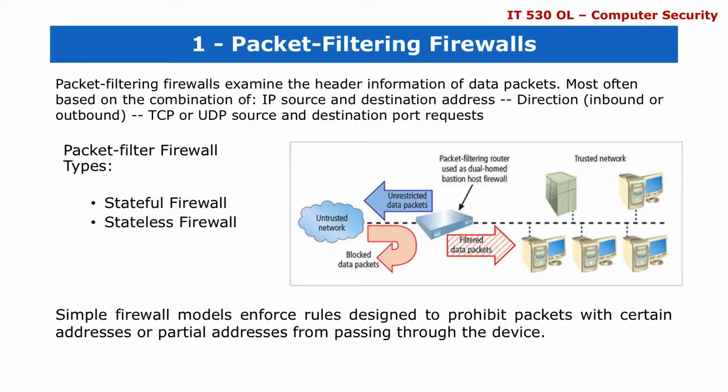As you can see from the diagram, we have the firewall itself as an appliance, and everything going to the left, to the untrusted network, is considered pretty much unrestricted data packets, so things can go out of the network easily. However, everything coming in from the network must be filtered. That's why we have the red arrow pointing right, and every single piece of data that goes in must be filtered. So we refer to that as the filtered data packets. Any traffic that is configured not to go in will be blocked and then dropped.